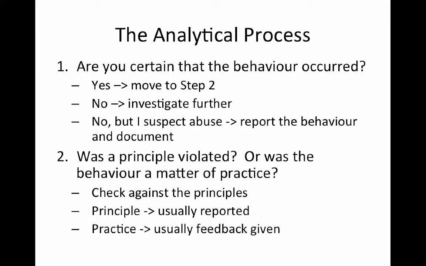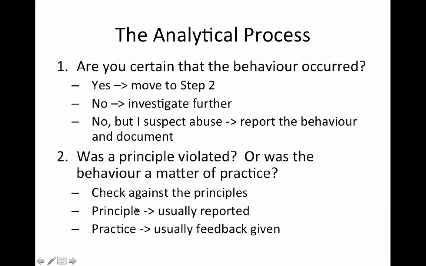So how do I do that? Again, analytical process. Number one, are you certain that the actual behavior you've heard about has occurred? If you saw it and you are, then you're moving to step two. But if you aren't, you're going to investigate a bit further till you find out. If the specific issue is abuse or neglect, then remember, as soon as we suspect abuse, we report it and we document it. If we can say, after we've confirmed that the behavior has occurred, that a principle was violated, then we can talk about it from an action on a principle, which is to report it, which is right here.